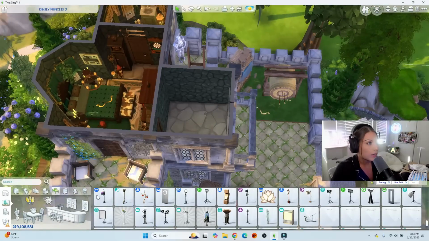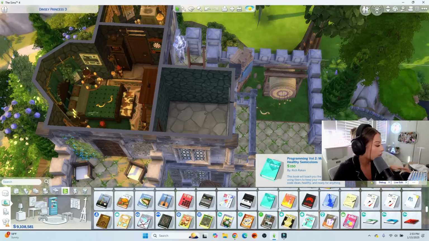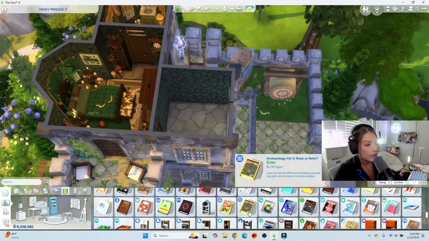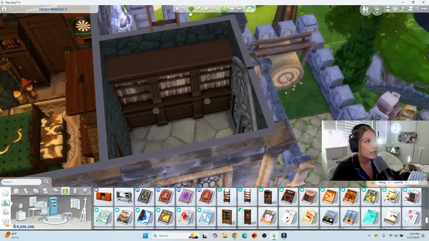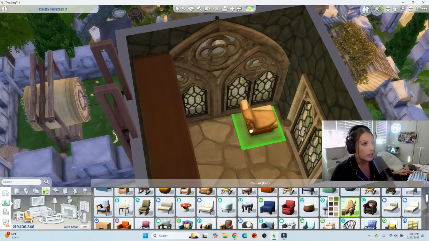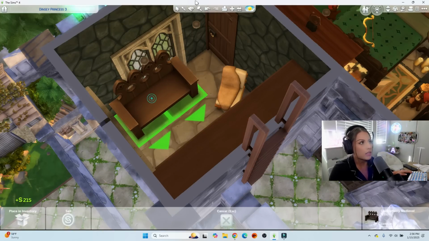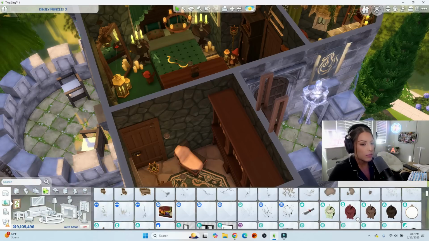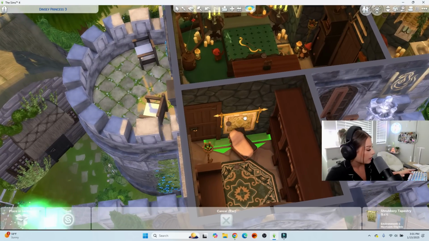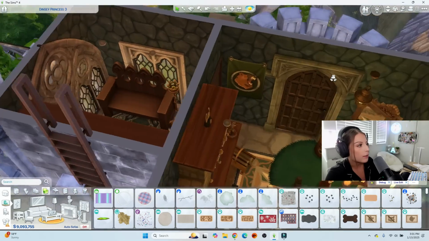I don't know what to put in here, so I think I'm just gonna do a little library with a seating area or something, because we don't really have a full library in here. So yes, this one with the blanket on it. I love these chairs. Ooh, or we could do this, which is kind of good. And let's find some art. And then we'll add this little tapestry here that looks amazing.